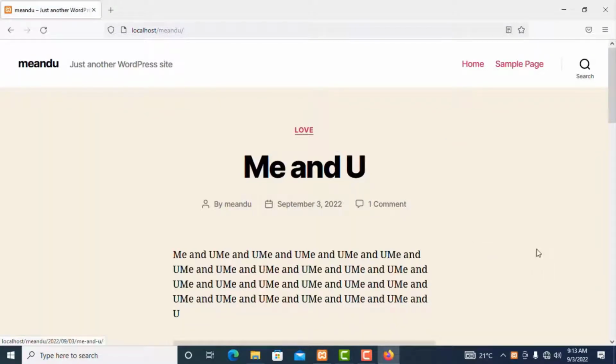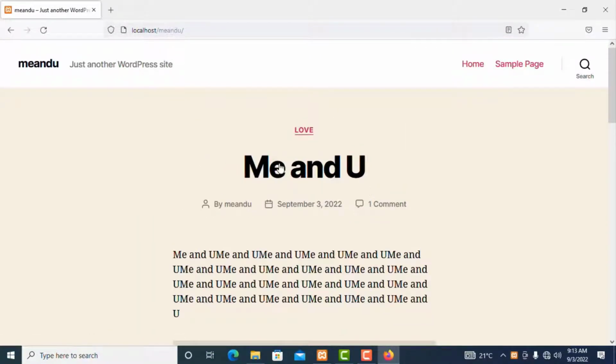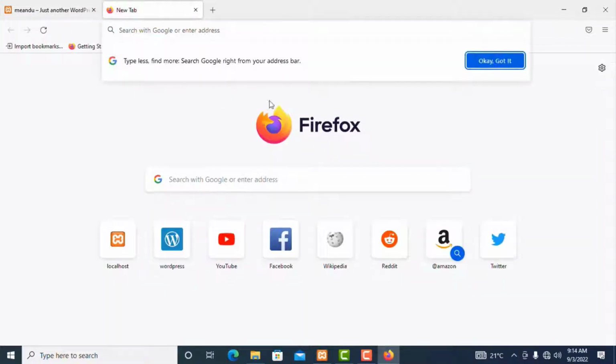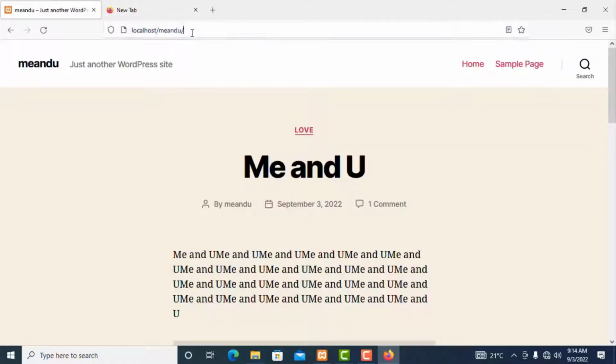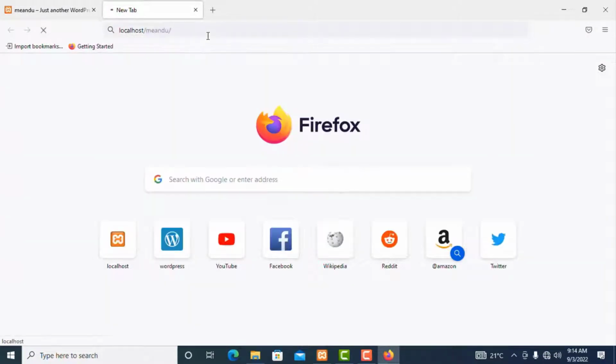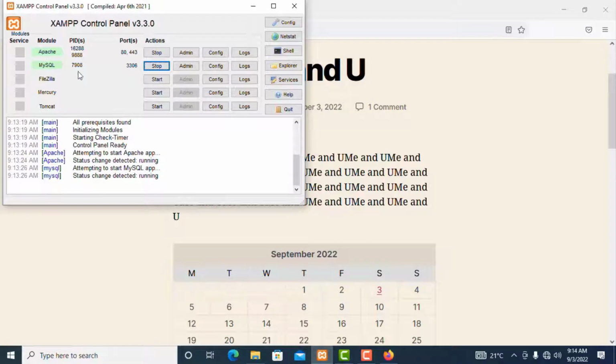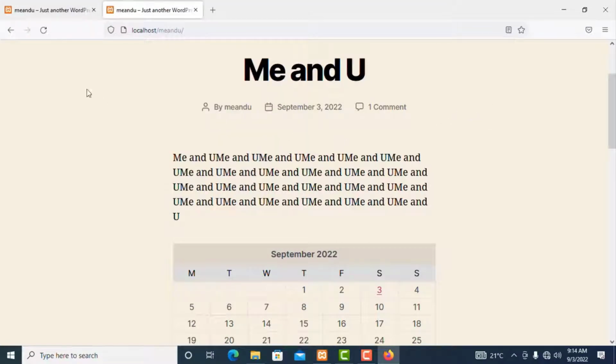So this was where we stopped in our last class, where we were demonstrating how to install WordPress and how to check the dashboard. So when you do this, ensure you remember your password. If you don't remember your password, you won't be able to log in. So I will still copy this so I can have it open on 2 tabs. Okay, it's going to be the same thing. Mind you, if your XAMPP, the Apache and MySQL, is not running, you won't be able to load this on your local server.